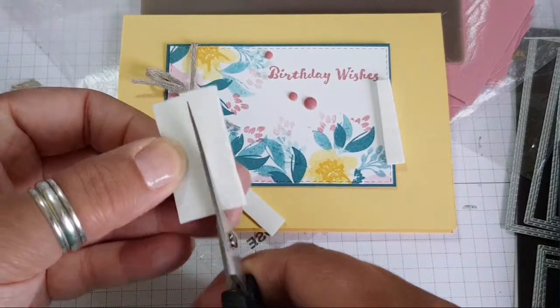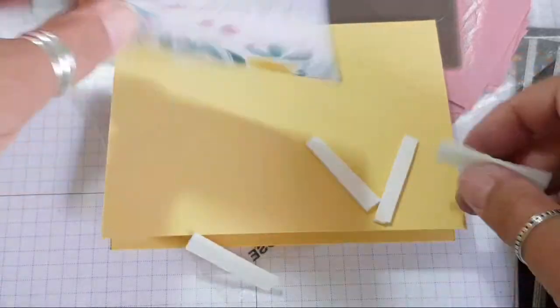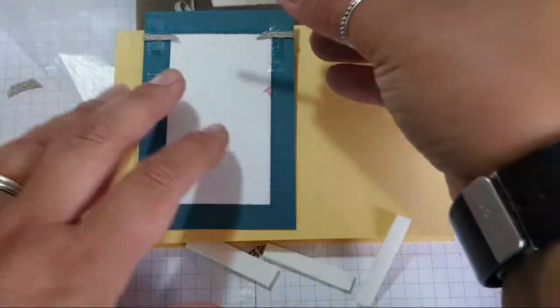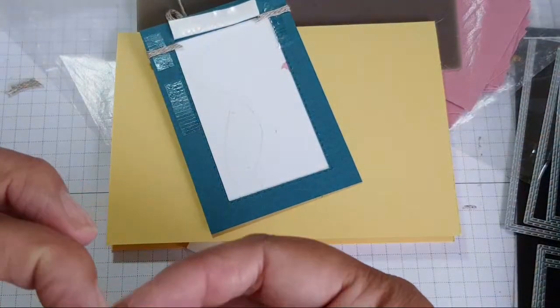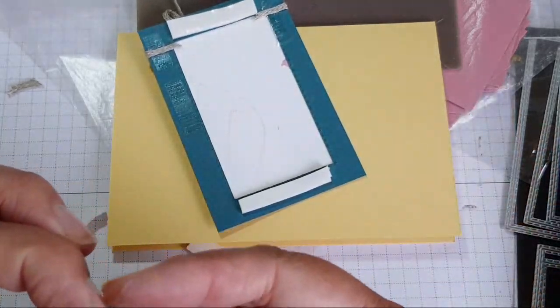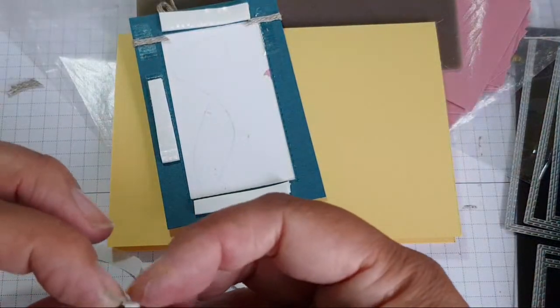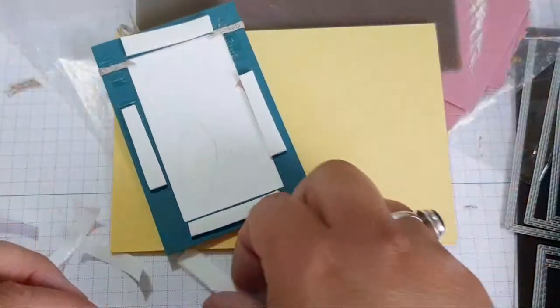Now, if you are going to cut dimensionals, cut it with the backing on. That's something I learnt or was told early on in my Stampin' Up days, because otherwise your scissors will get even more sticky. But with the backing on, or will get sticky, not more. With the paper on it, you're cutting through the paper rather than cutting through the sticky.